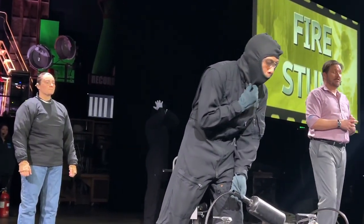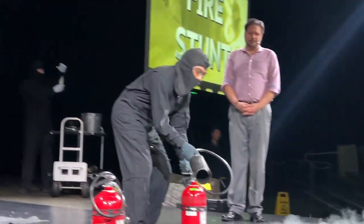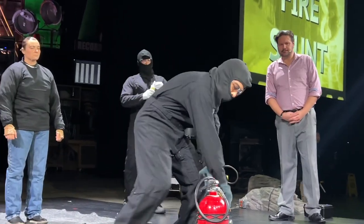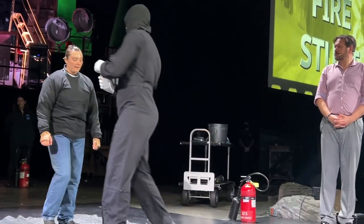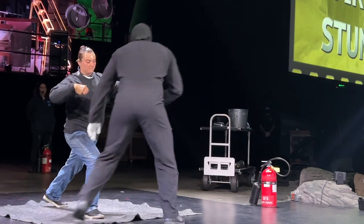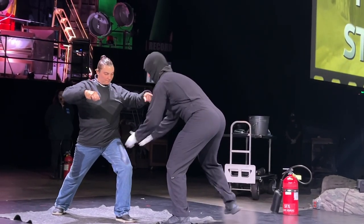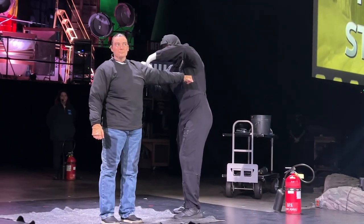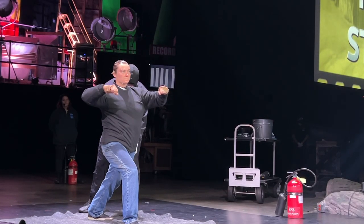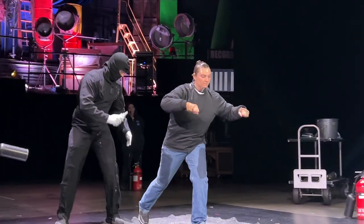Safety, you've set up the fire extinguisher. Right ahead. Yeah, you ready? Ready. Julia, you ready? Ready. Upon completion of the burn, Julia will be under this fire blanket, where she will be extinguished at this point. We're looking for a thumbs up that she's okay. Thumbs down is a sign to get our medical team involved. Also, an excellent time for me to point out that these are trained stunt professionals using specialized equipment. This is not the type of thing anyone should ever think about trying on their own.